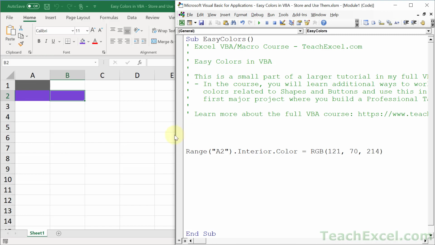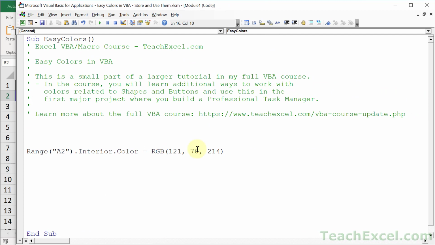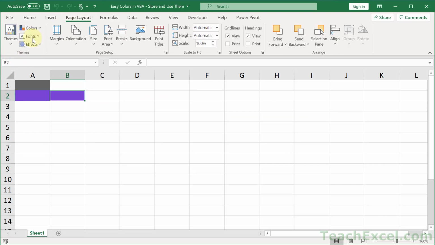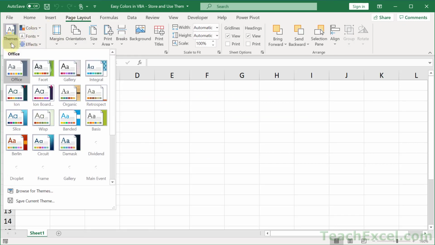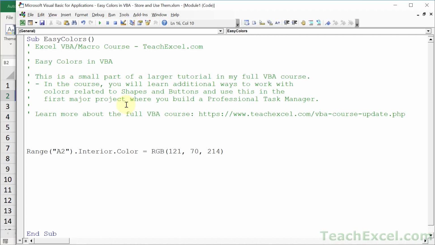Very nice. But the really good thing with this is that we can actually get a number out of the RGB function and then save it inside of a variable or a constant, and then use that throughout the entire macro or project or module to have a consistent color scheme within our workbook or worksheet. That way you don't have to rely on these guys over here. The themes. And you can have your own kind of custom theme within the macros, which works great when you build out much bigger macros.